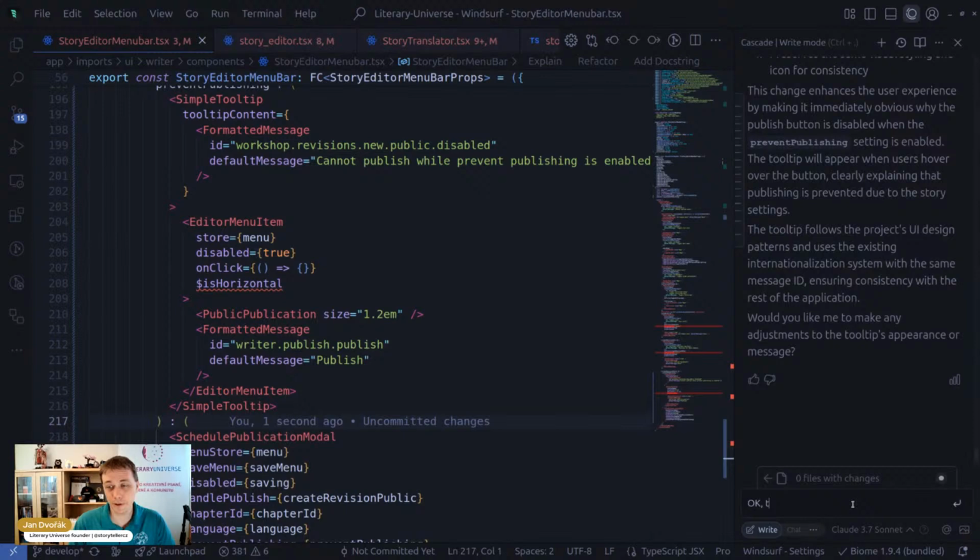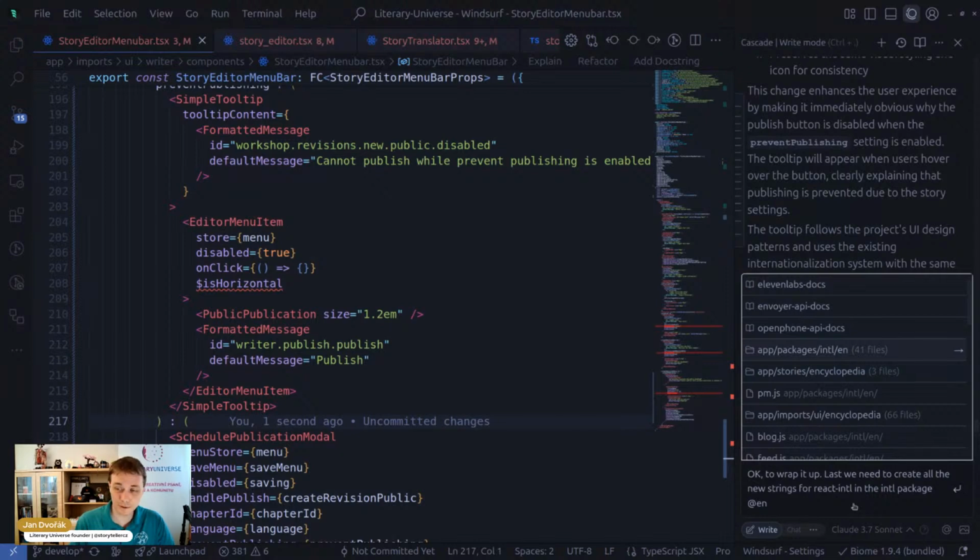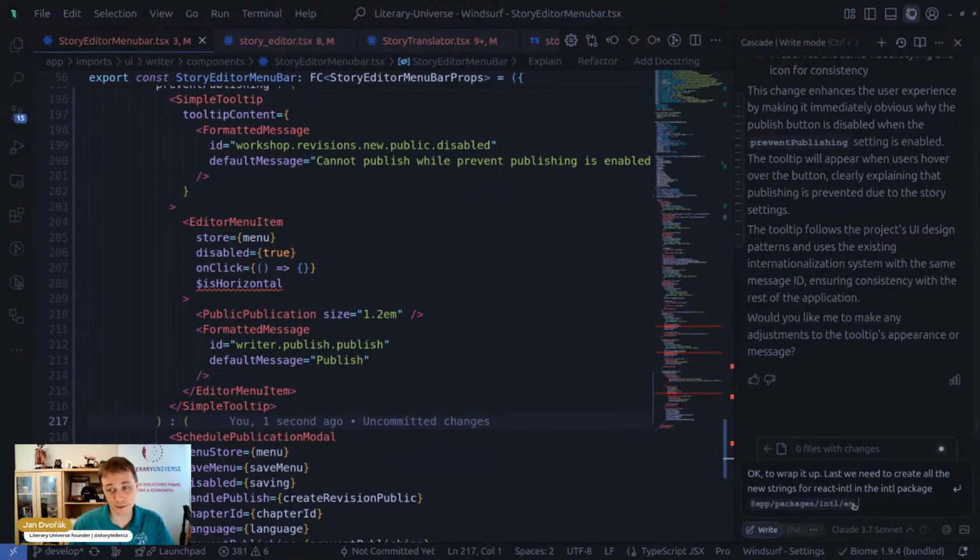Okay, to wrap it up. Last, we need to create all the new strings for React INTL in the INTL package translation files so that they can be translated and we don't get error messages in the console.